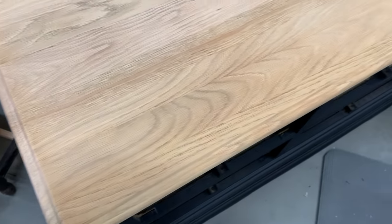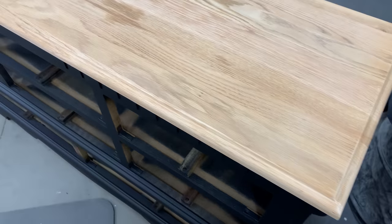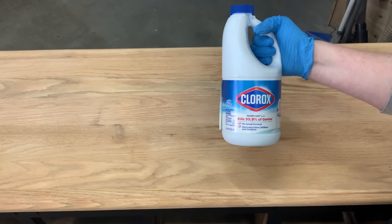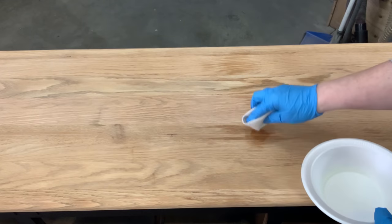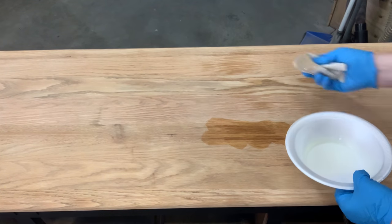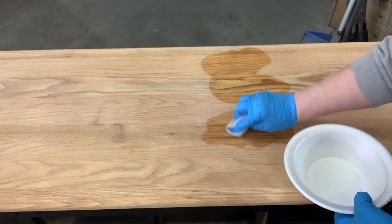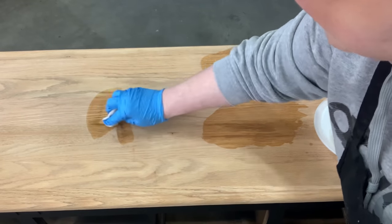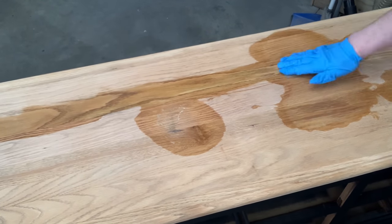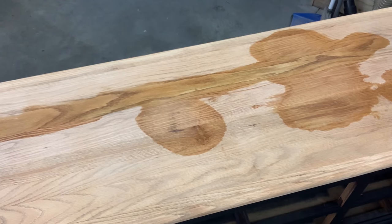As Chris was getting this unwrapped, I had to come over and spy because it did have some water spots that seeped all the way into the natural wood. Hopefully this is an easy fix. I'm going to use good old Clorox bleach full strength — I pour it into a bowl and apply it right on the spots themselves so there's no splash effect. Let that sit about 10 minutes. After that I go back in with 300-grit sandpaper to make sure I've gotten it into all the little crevices of the beautiful wood, since water raises the grain.